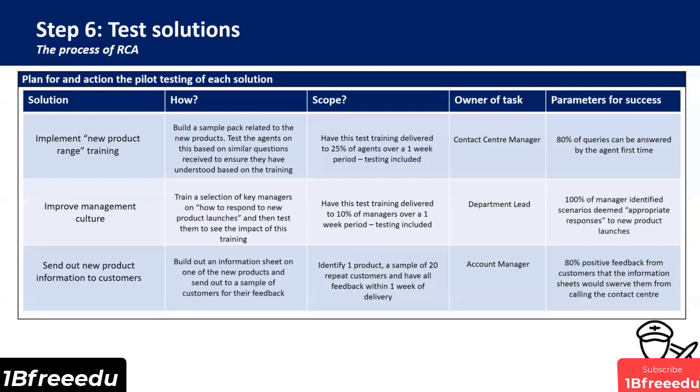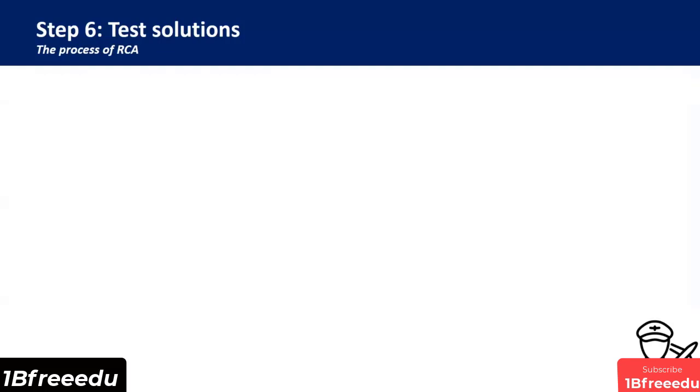So again, for your RCA document, it's really about being clear and concise, right? This isn't super detailed, super intricate, a massive pilot plan involving lots and lots of complexity. This is really about being basic and saying, these are the key solutions we want to deliver, how we're going to deliver them, the scope in terms of time and people involved, who's owning this, and making sure that person that owns this knows that. And then what is the parameter for success? How can we tick off and say, yep, this has been a successful pilot?